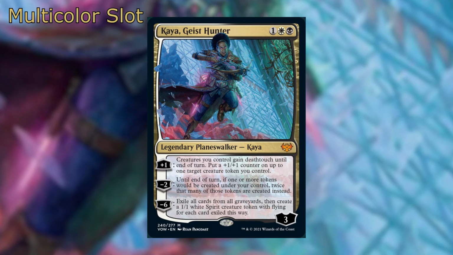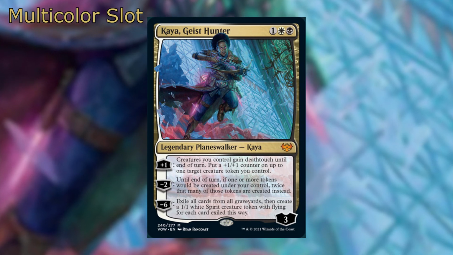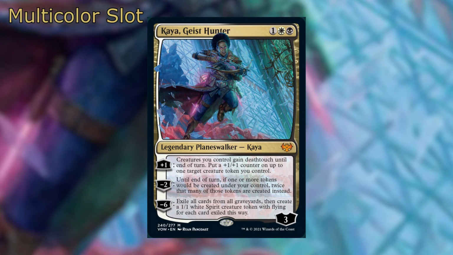Tony? Very nice. Yep, I also went with the Kaya, Geist Hunter as well for pretty much all the same reasons. Gross! Yep, definitely looking at ways to fit her in somewhere.